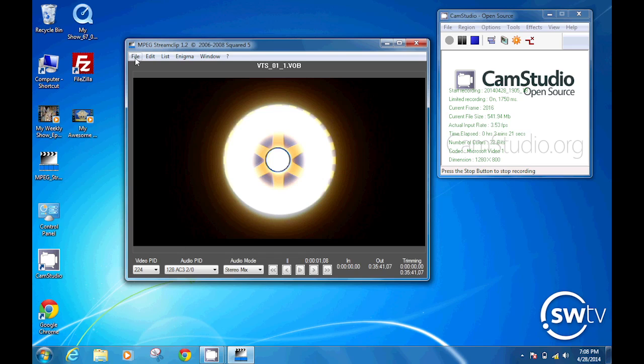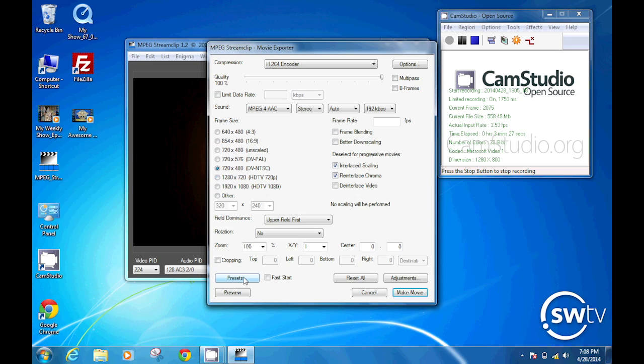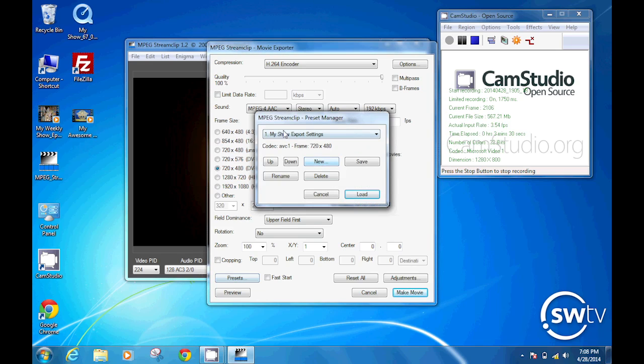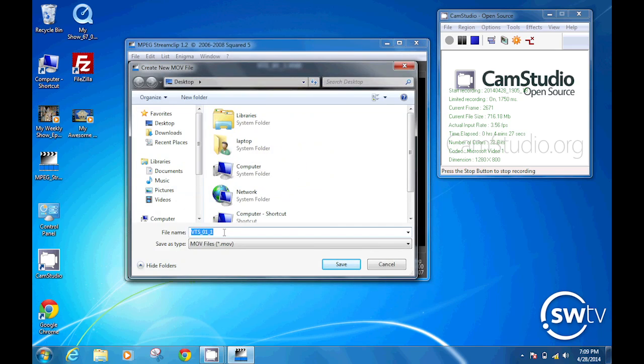And so we are going to go back to our export to QuickTime settings. We're going to make sure that we load our preset in here, the My Show export settings. And this is the one extra setting that you're going to want to pay attention to if your program was shot in 16:9 as opposed to 4:3. You're just going to want to drop that down and choose 1.333. That's going to tell it to put letterboxes at the top and the bottom, and then you're going to go ahead and make movie. Okay, and I'm not going to name that anything right now. We're just going to let that rip.